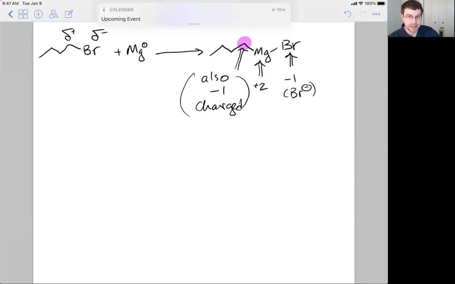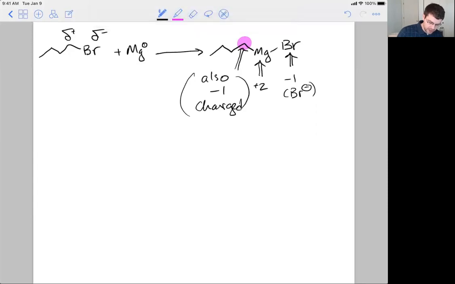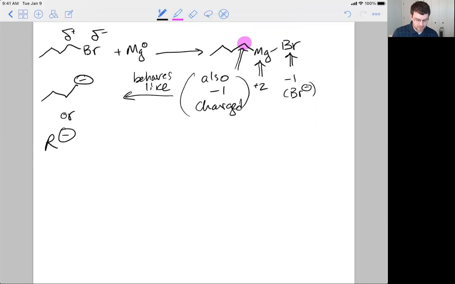The reason why is because it's bound directly to a metal. That's super interesting. Now, the reason why I'm being careful is because when carbon's bonded to magnesium, there is some covalent bond character, and so I wouldn't be totally correct calling it a full-blown negative charge. But it behaves like one, especially in our context. It's going to behave like a full-blown R with a negative charge. That is to say that in the Grignard reagent, this behaves like a carbon with a negative charge, or more generally, R minus.